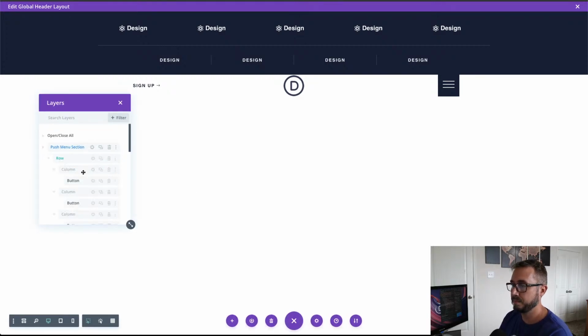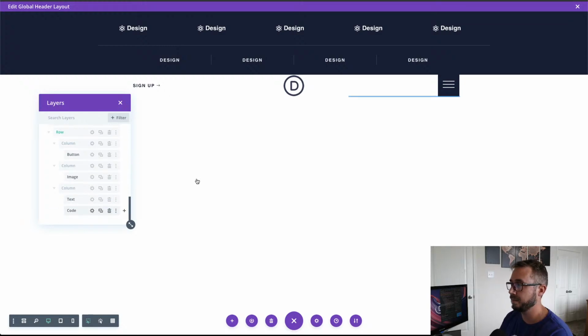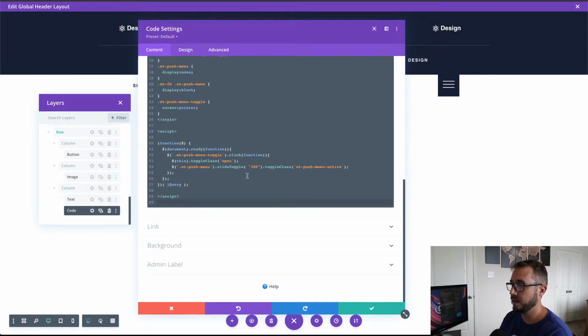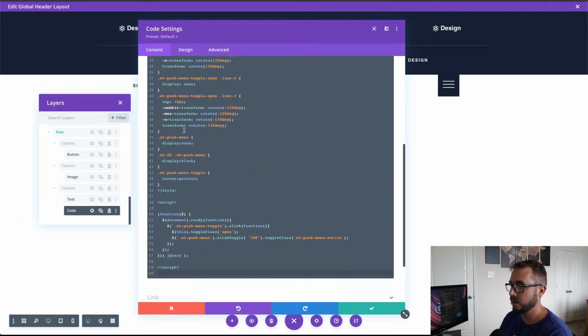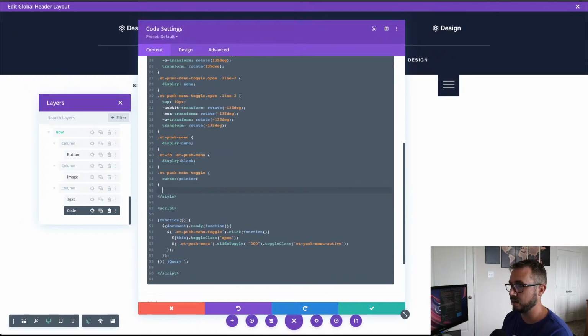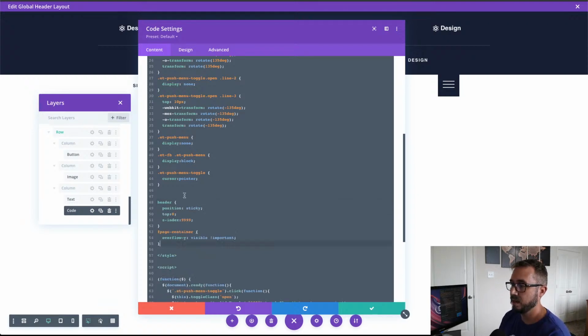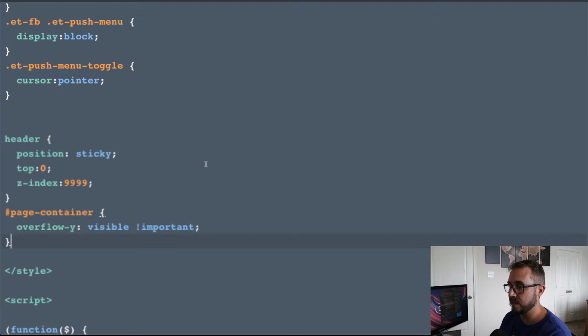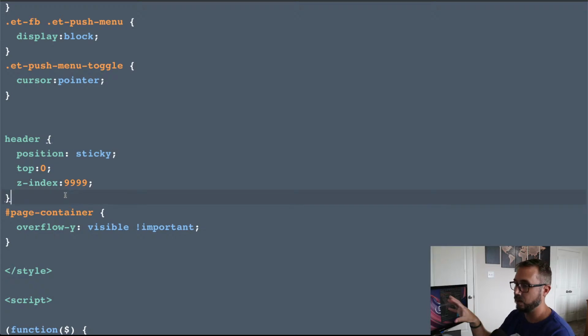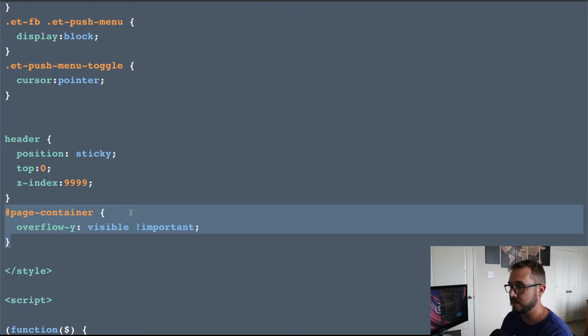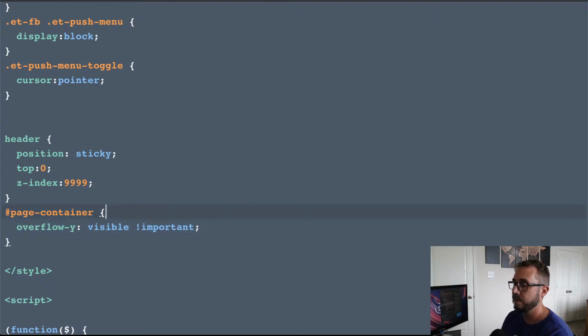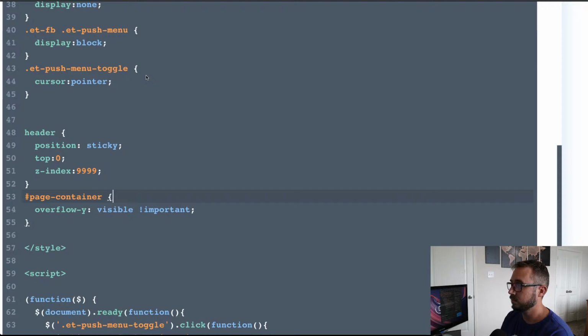I'm going to open all of them, scroll down, find my code module, open that up, and then I'm going to paste in this CSS within the style tag. It's just two more little snippets that add a position sticky to the header here. And that's the main header tag within the code behind the scenes. And also an overflow Y visible to the page container. So with that, you should have a sticky menu.